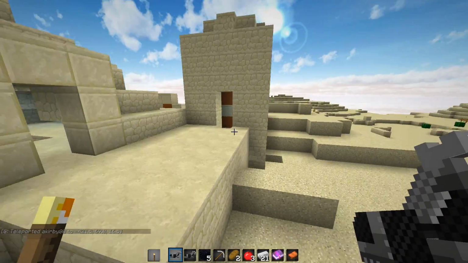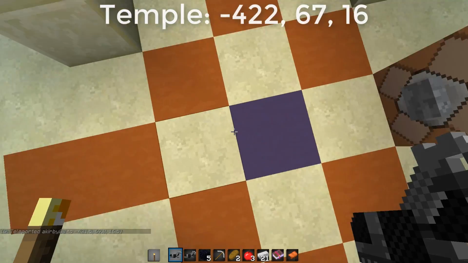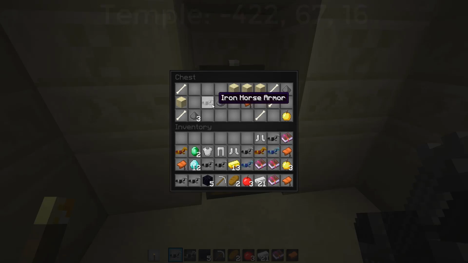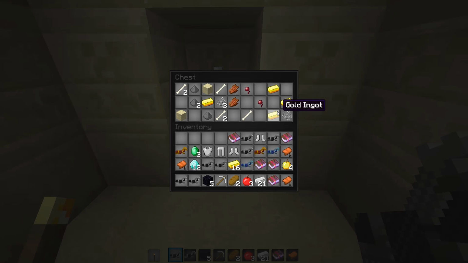So this is going to bring us to another temple. Let's see what we can get here. The temples are what clog my inventory. Alright, another saddle. I'm going to leave this saddle here. I'm going to stop collecting saddles because I don't want to fill up my inventory.